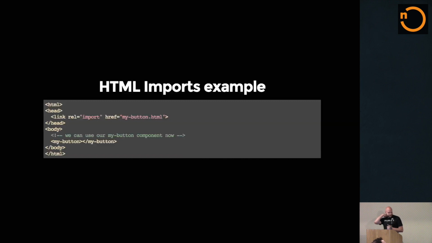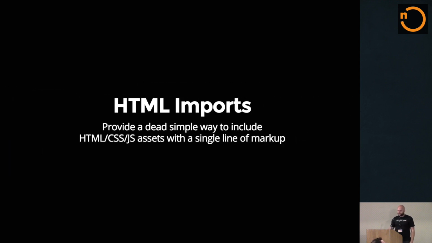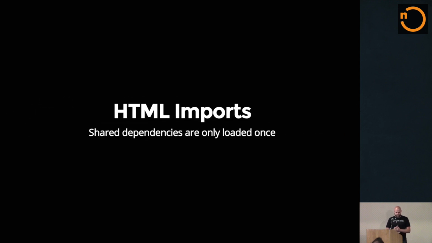Really what this is all about is, as you might imagine, with templates and with custom elements, we've got both HTML markup and JavaScript code now. And the idea behind HTML imports is, wouldn't it be awesome if there was an easy way, a one-liner way, of bringing all of those assets, the markup, the JavaScript, and the CSS, into a page, without any build tools, without any real conceptual overhead. And so here's an example. We're just dropping in an import, and then now magically we have an element that we can use, right? Like I said, this is a really dead simple way. It's meant to be as simple as possible, and it is designed with that in mind.